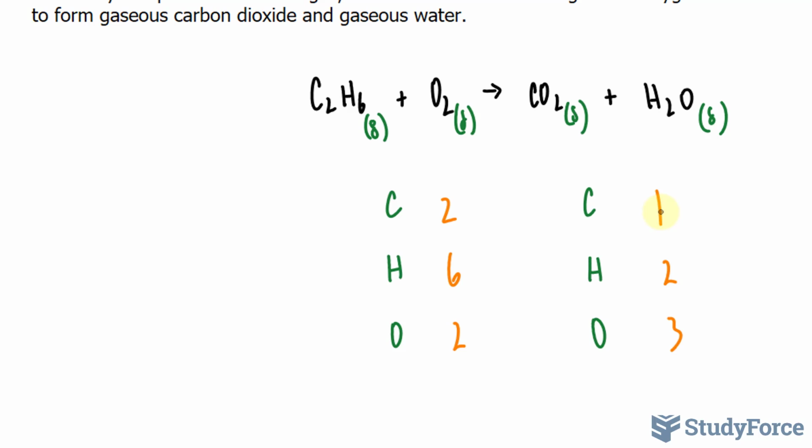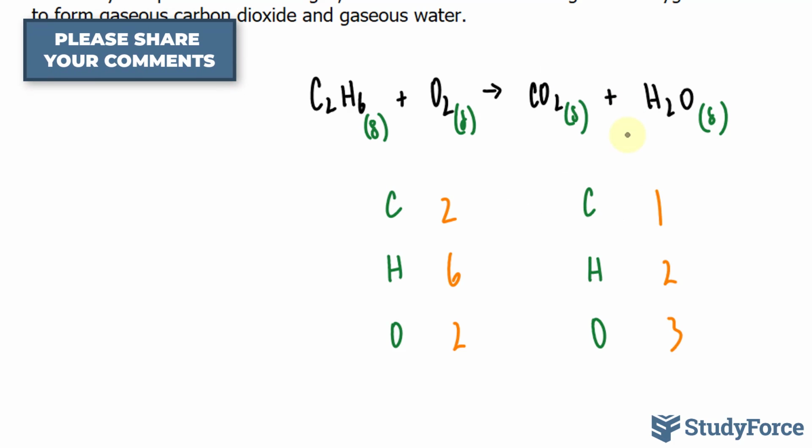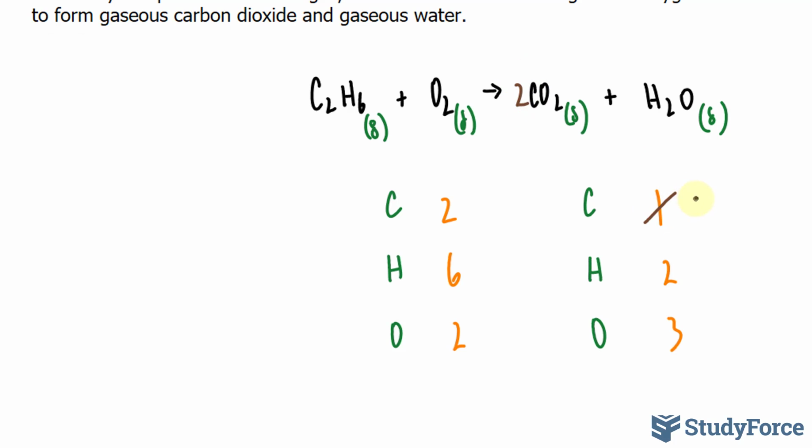My suggestion to you is if you have a combustion reaction and you're balancing its chemical equation, you want to start with the carbons. So I'll try to balance out the C's. We have 2 here and 1 here. I'll multiply this by 2, and we end up with 2 carbons. And now the number of oxygens has been altered. We went from 3 to 5 because 2 times 2 is 4 plus 1, and that's 5.